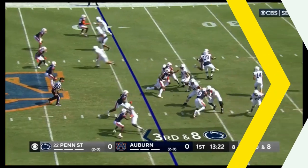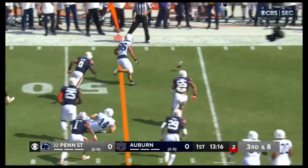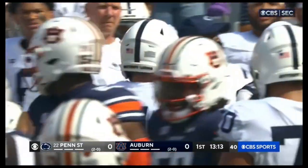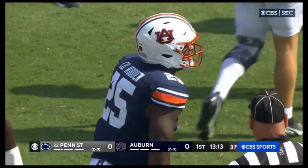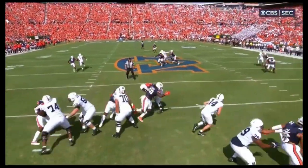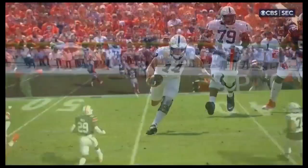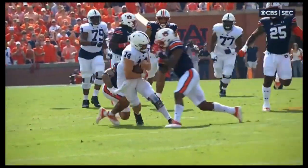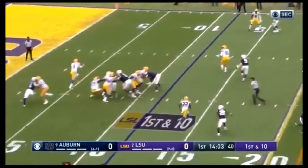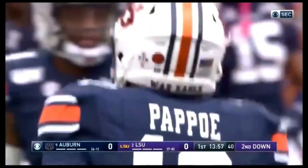Let's watch some highlights. Clifford, pressure coming. He's going to run away from it and get the first. Oh, maybe he didn't get the first down. The ball is out, and it's out of bounds, short of the first down. Did he take a shot from Owen Pappoe? And I think that stunned him. I really do. He took a shot, and you could tell Pappoe, who was injured in this game a year ago, just tried to injure the quarterback. That is, keep your eyes up when you're running, because that is closing fast. He's looking that way. Pump fakes, and now he's going to pull it down and get dropped for a loss of a yard. Owen Pappoe.